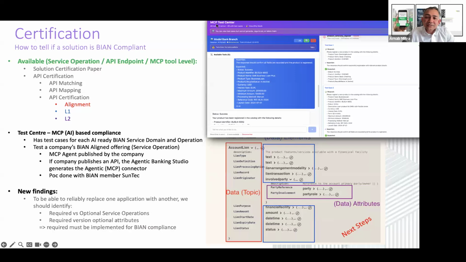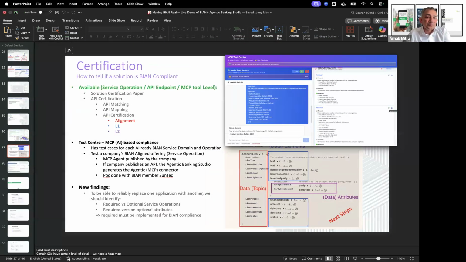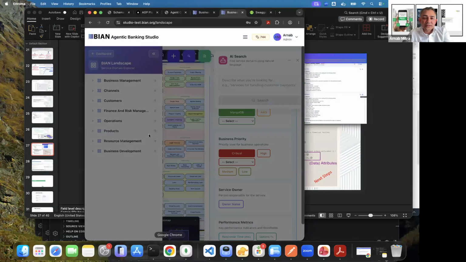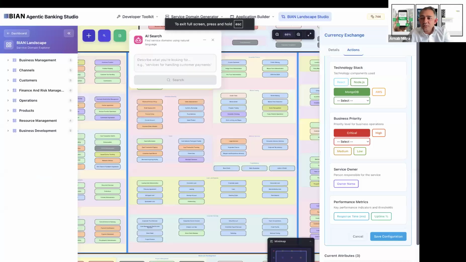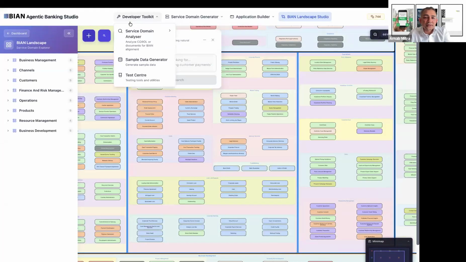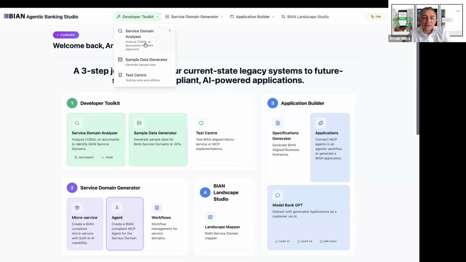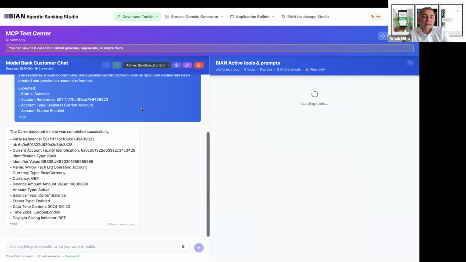In addition to that, we have this new way of certification, which is based on the functionality of what the service operation exposes and the ability to test that functionality. If you look at the tool here, we can go to the developer toolkit and the test center.